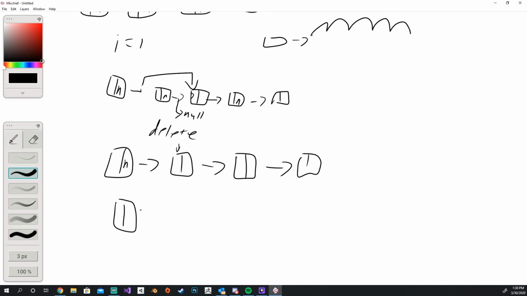We first say, okay, this is now equal to this next node instead of this one, right? So this is first, second, we point it to null, and third, we delete it.